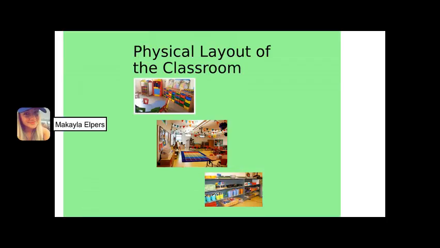My favorite part, the physical layout of the classroom. The classroom layout at this age is so important. Students at this age get very distracted, so it is very important to make sure that the room is not too cluttered and is very organized. At this grade level, visuals are also extremely important. Make sure the room is full of color and make sure that there's lots of pictures and diagrams visible to the students.